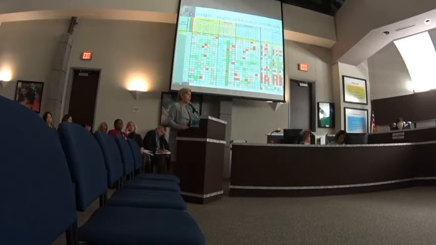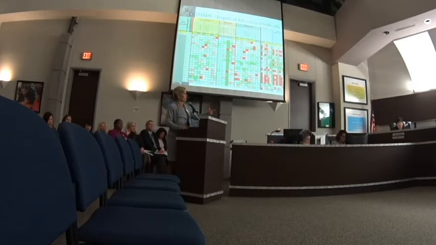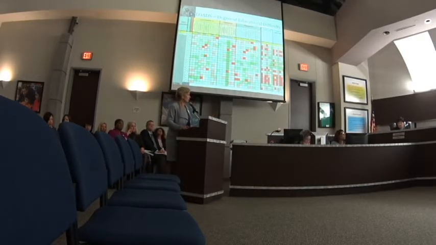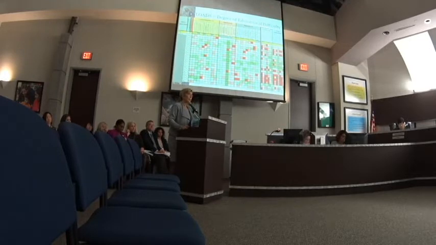On page 23, there's some scatter plots that you may be interested in. They're three-dimensional scatter plots, meaning you can see the risk factors and you can see the percent of economically disadvantaged students that are enrolled at those campuses, and you can also see the overall performance score from the accountability system. And then we've also included control charts on page 25. But I'm going to stop there and see if you guys have any questions or thoughts.